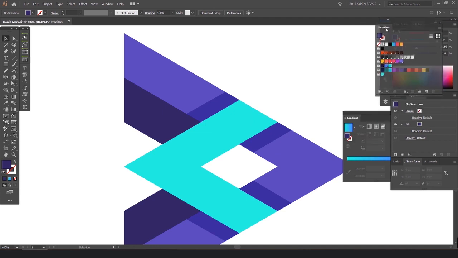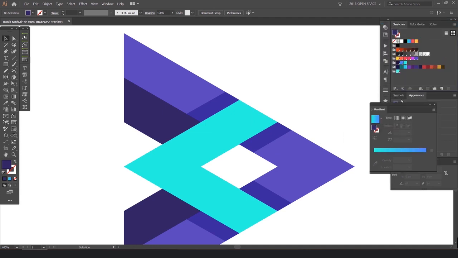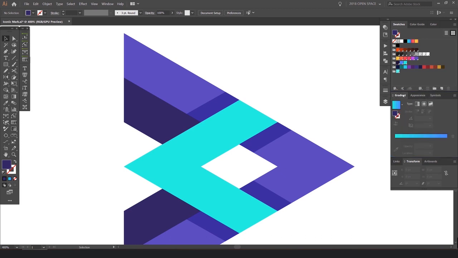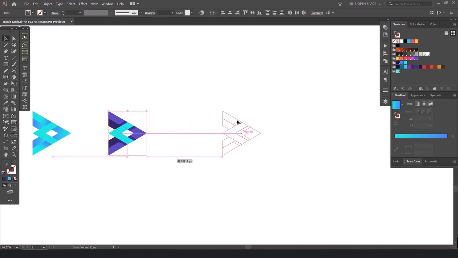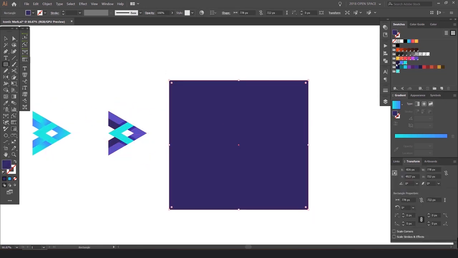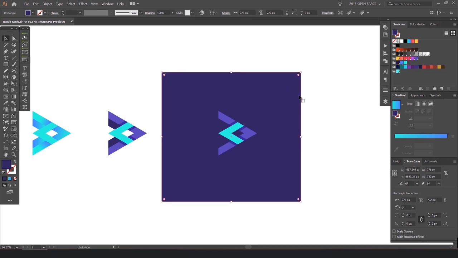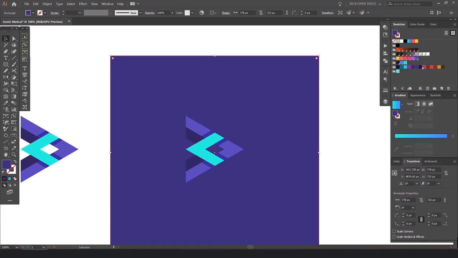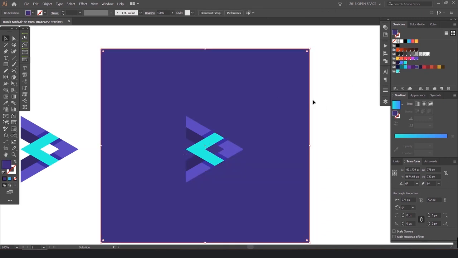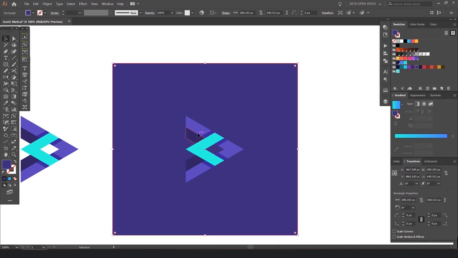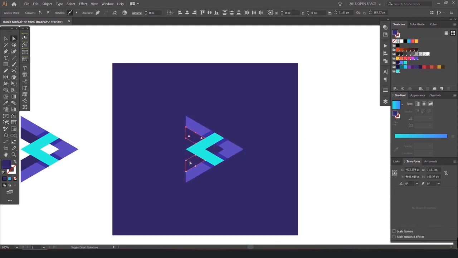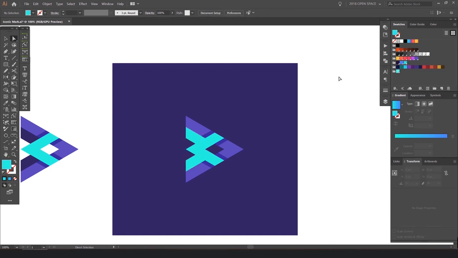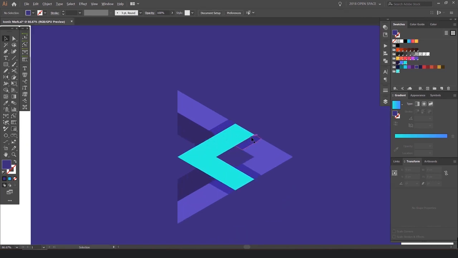So I'm just going to snap back some of these panels in here, just so it's easier. We've got some more space to work with. So now if I duplicate this and place it on a dark background, it's looking really cool. So I've got a purple background there. This one's probably the best. Or I can make it this color as well. But then these ones, we have to make lighter. So you can play around. There's so many different options you can do.